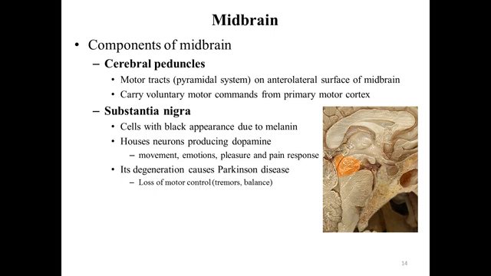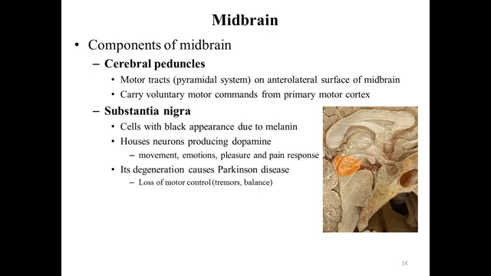The midbrain, highlighted in orange in the image, is the superior portion of the brainstem and is composed of several structures. The cerebral peduncles are motor tracts and are located on the anterolateral surface of the midbrain. Descending axon bundles of the pyramidal system, the corticospinal tracts, project through the cerebral peduncles and carry voluntary motor commands from the primary motor cortex of each cerebral hemisphere.